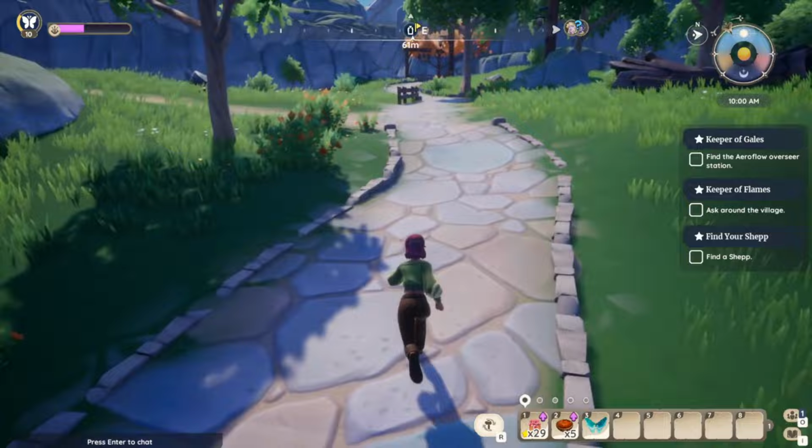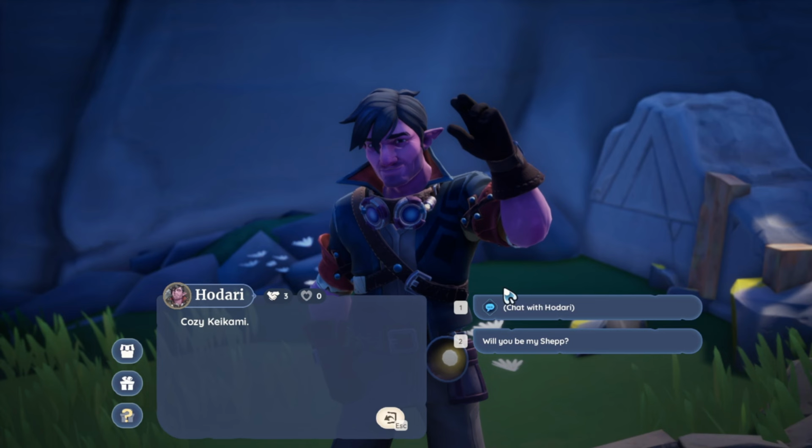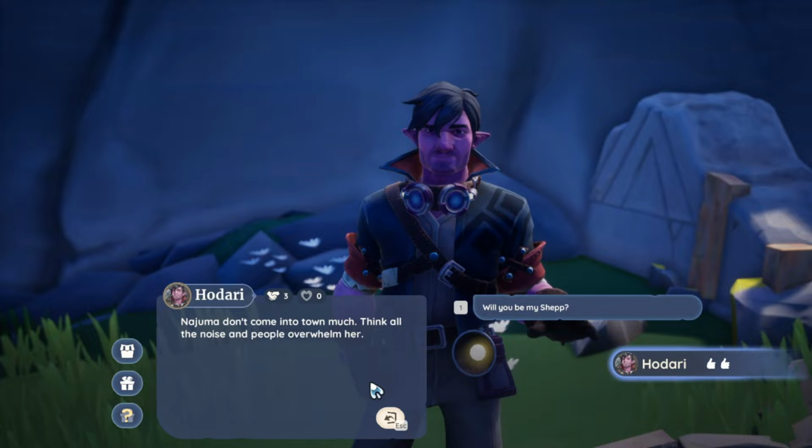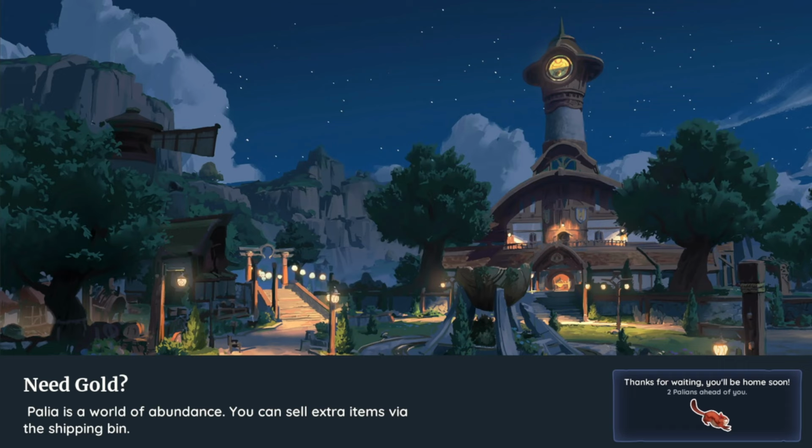So, we shall see. Hey, Hodari. Yeah, question for you. Dear Keikami. Oh. Najuma doesn't come into town much. Think all the noise and people overwhelm her. Okay. See you around. So it is the people that we ran into.